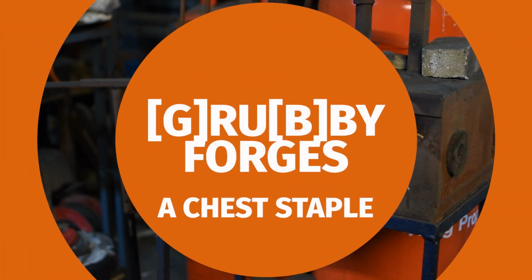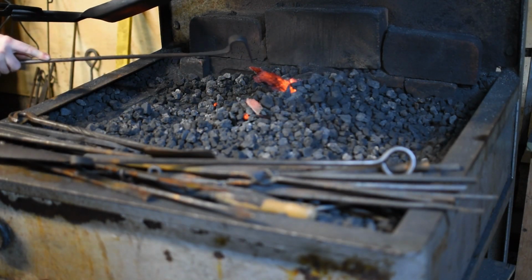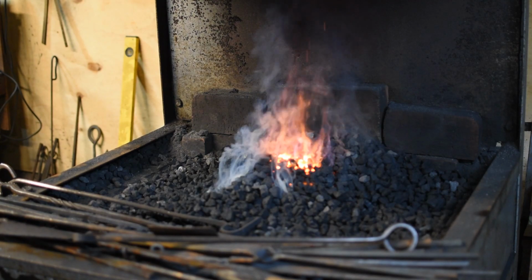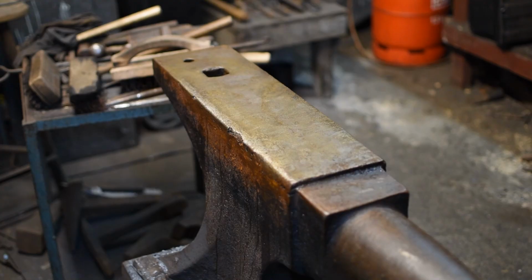Hi, so today we're going to be doing the last stage of making a 12th century chest latch. This little bit is the staple, which is the loop which gets nailed into the box and then clinched over to hold it in place. This is where you would then put your padlock through in order to secure the chest.